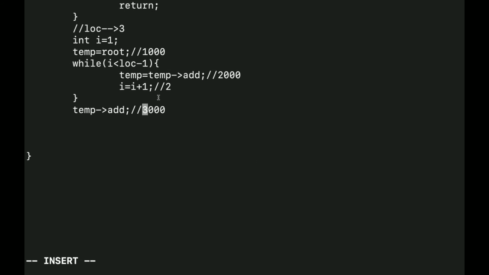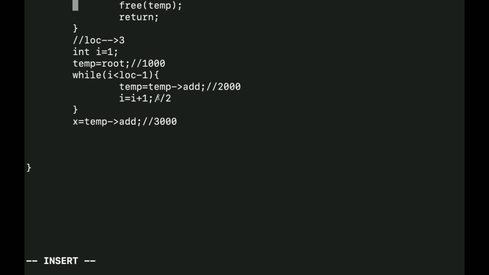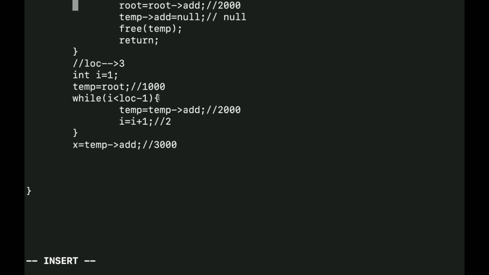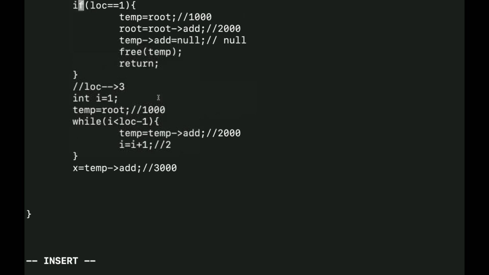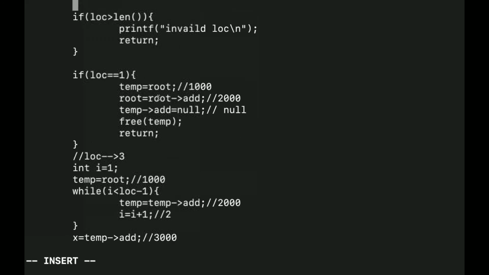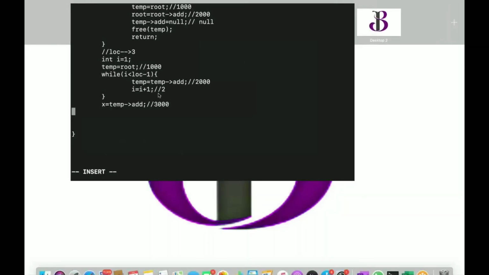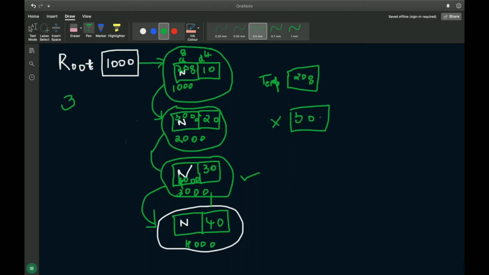This 3000, I want to save it in one more variable. I will call it P, guys, or else I'll call it X, whatever it is. I'll call it X. So I'll come here and declare the X variable. I want one more variable called X to store that address, so star of X. I'll come down here. Now X stores what, guys? X has 3000. With the help of this one, I can manipulate all the things.